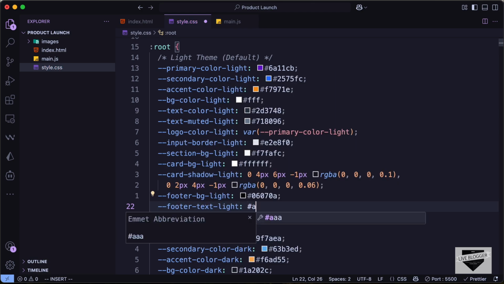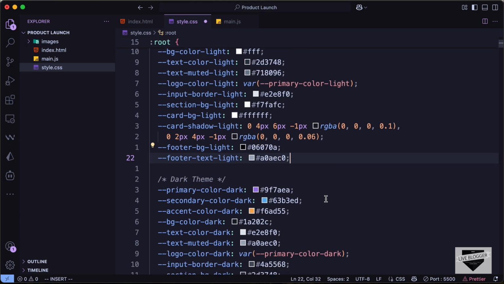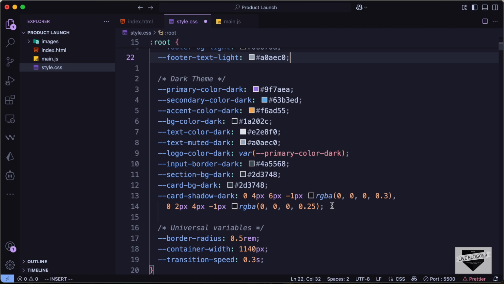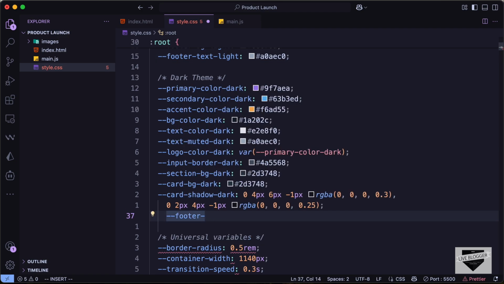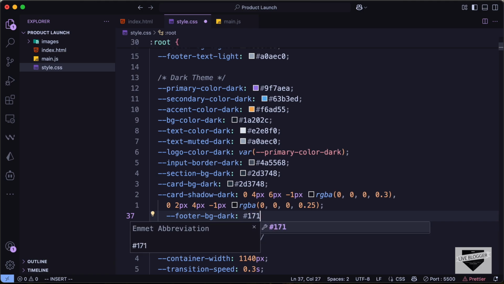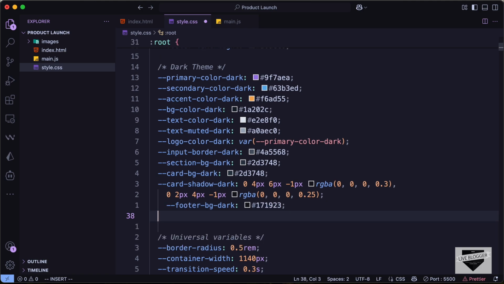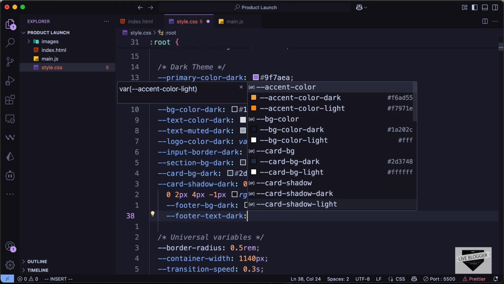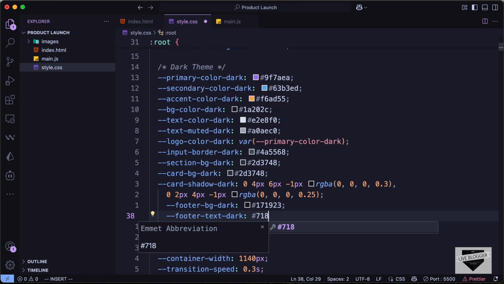And let's set the color to A0AEC0. And let's do the same for the dark theme. So here let's type --footer-bg-dark. And let's set the color to 171923. And let's type --footer-text-dark. And let's set the value to 718096.